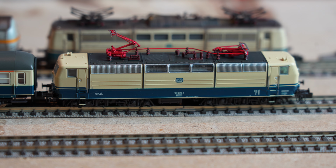So, F2. F2, a very long horn. F3. So that's quite a short horn. But you can make it as long as you want.